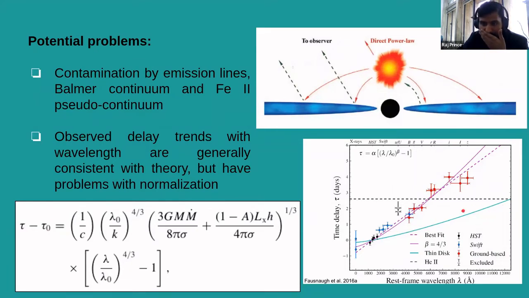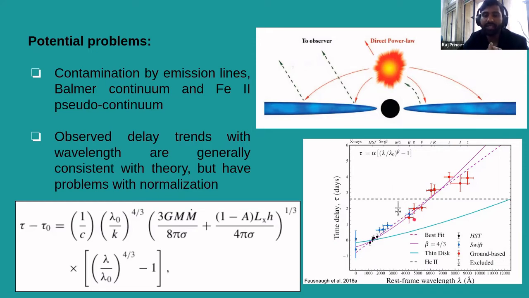And the problem is that this is the theoretical prediction, and from the data we see the higher time delay, which is basically following the lambda^(4/3), but there is a difference in the normalization. So we do not know why this normalization is different in the observation and in the theory. There is some kind of issue in the modeling, in the theory, that we should consider, or there is some issue in the measurement of the time delay. That's why it is not matching with the theory.